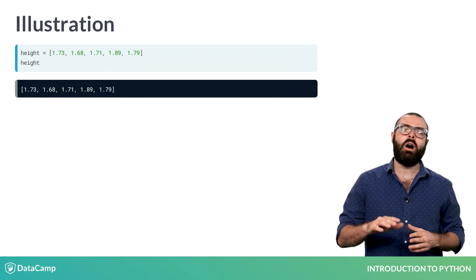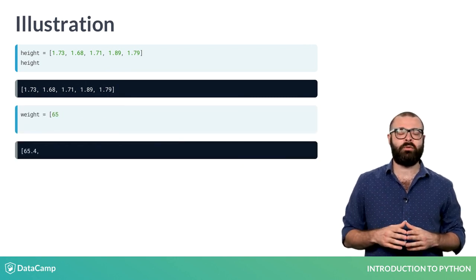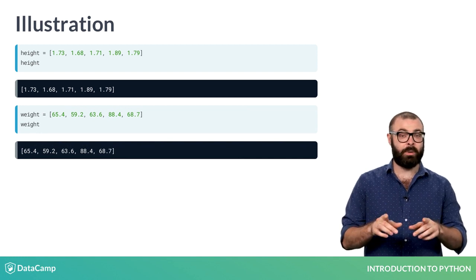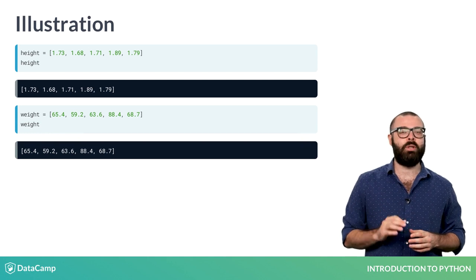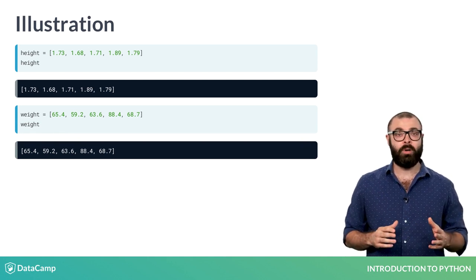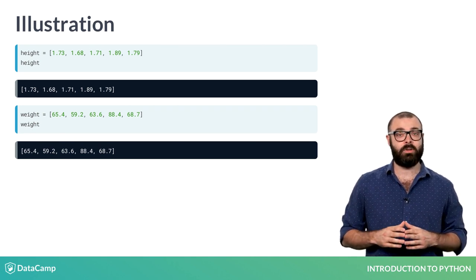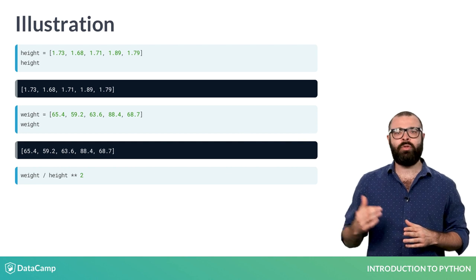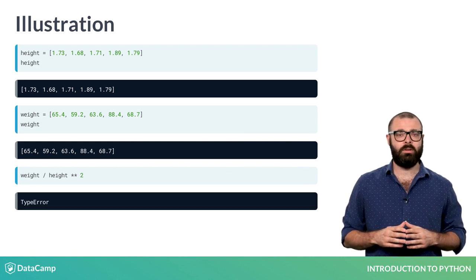Let's retake the heights of your family and yourself. Suppose you've also asked for everybody's weight. It's not very polite, but everything for science, right? You end up with two lists, height and weight. The first person is 1.73 meters tall and weighs 65.4 kilograms. If you now want to calculate the body mass index for each family member, you'd hope that this call can work, making the calculations element-wise.